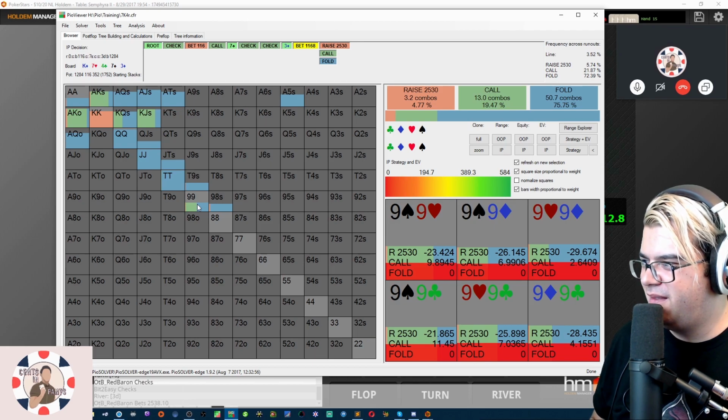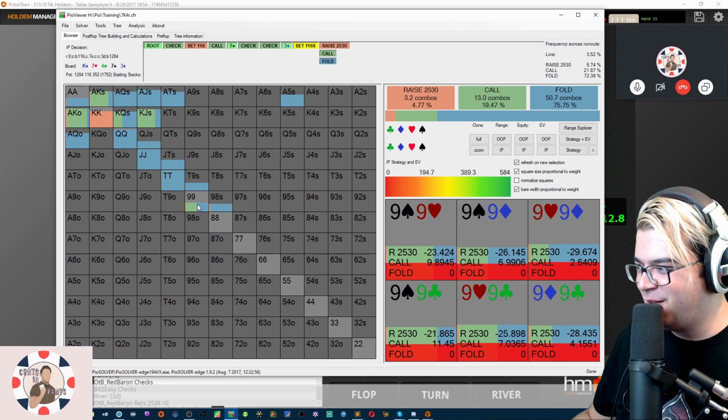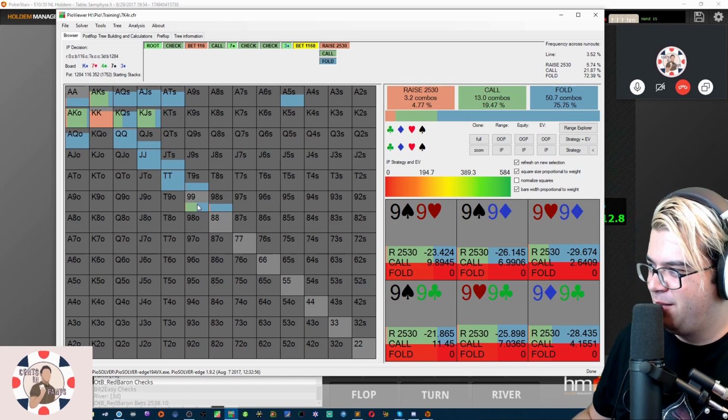So ace-five doesn't matter. So it's nines, right? I don't think people should try this at home. This is pretty crazy. Kids, do not try this at home, because this is weird. But nines actually make sense if you think about it, because the other hands are worse.